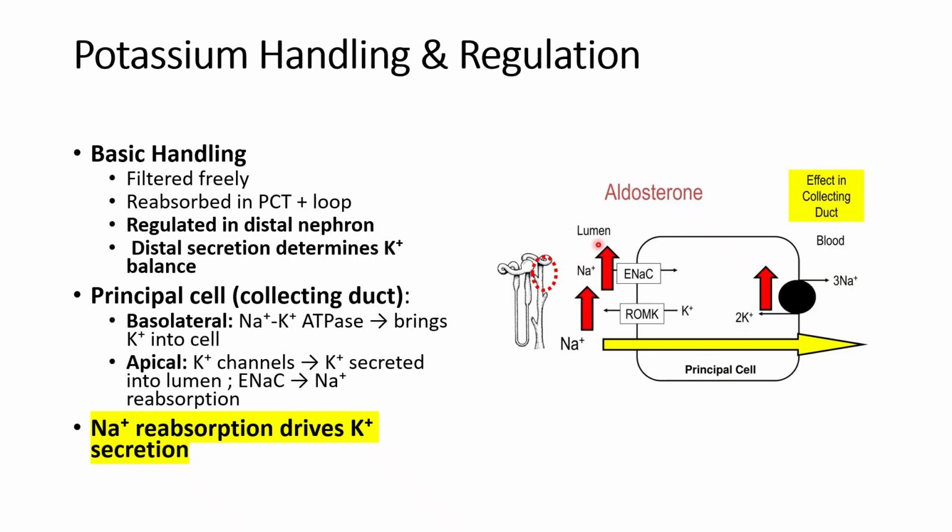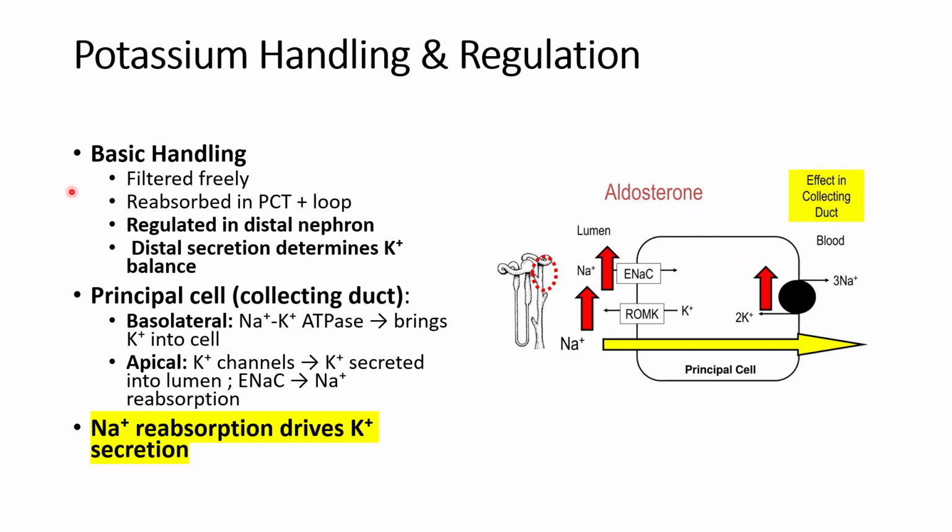So aldosterone, like we discussed earlier, secretion is triggered either by increased potassium in the blood or by RAS activation when there is low EABV. This aldosterone will come through the blood to the peritubular capillaries, diffuse out and enter inside the cell and lead to its action. The different actions it leads to are increased ENaC channels in the luminal side that lead to sodium absorption, increased ROMK channels in the luminal side leading to potassium excretion, and then this gradient is balanced by the sodium potassium ATPase at the basolateral side.